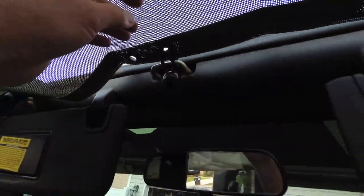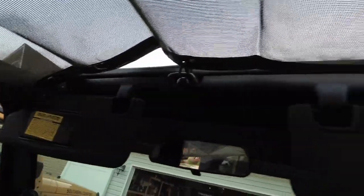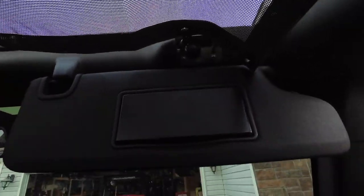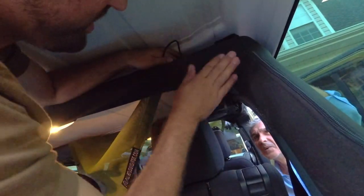Okay, so what we've done is, you can't really see that one, we've gone up, through, and around. There's the next one here, so I'm getting the ones on the sides. There's one there. So we're going to call this good, and we're going to pull it to the back and see what happens. So we're now on the back, and I've got this, but what I'm going to do is send it through, and I think you're supposed to actually put it back here.